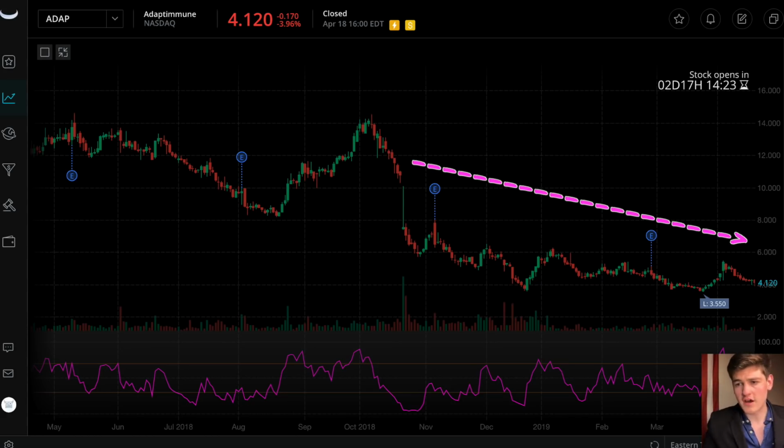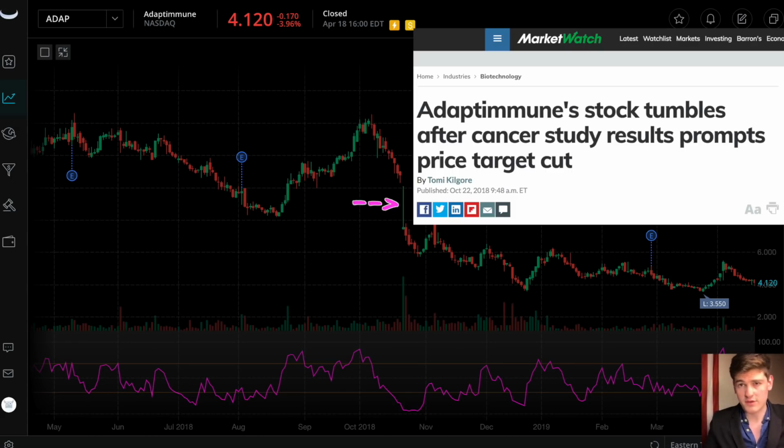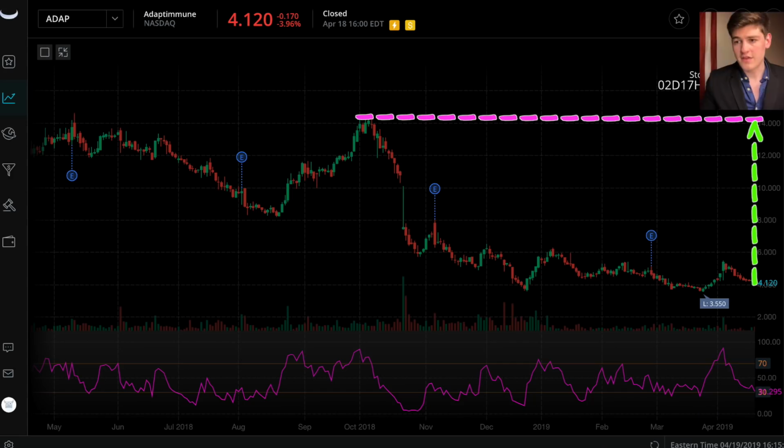Well, in October, the stock price was massively crushed after they had that negative phase data release, the original one where they released the data. Now they're going to be presenting it. But after they released the negative phase data, the stock price was absolutely beat down like a rabid dog. This ate away much of the premium that we would normally have to pay to enter this position. Now this gives us technical upward potential from current trading price at $4.12 to a little bit over $14. It's also trading near oversold on the longer term RSI, which gives us a little bit more margin for error.